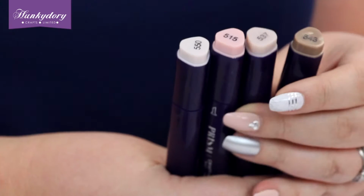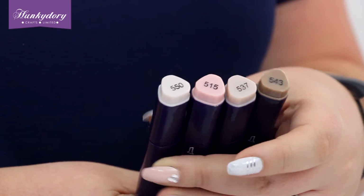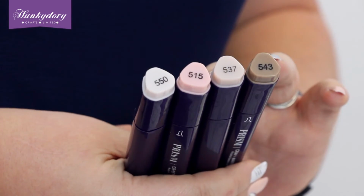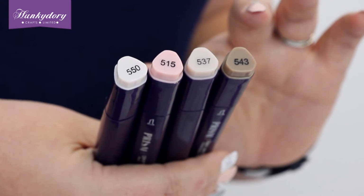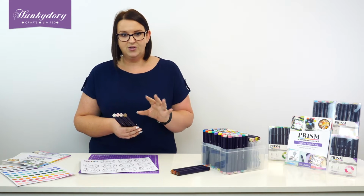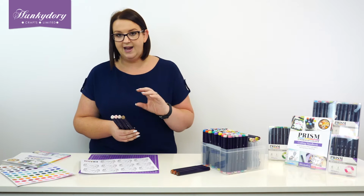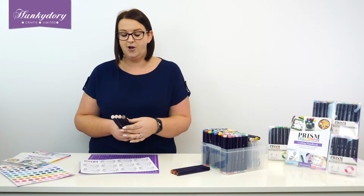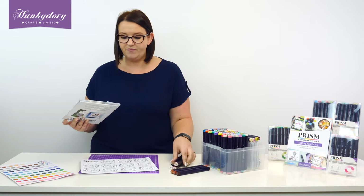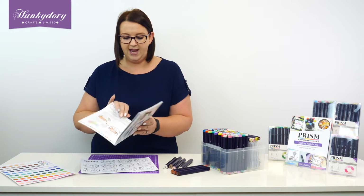So first of all, for our skin tone, we are going to be using a selection of colours. I've already picked out my 550, 515, 537 and 543. So all quite neutral shades of varying depth of colour, and they're going to build up to create our skin tone. I've actually taken these from our Prism handbook. I'll just show you in here.